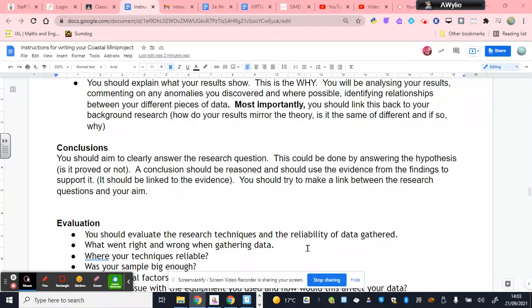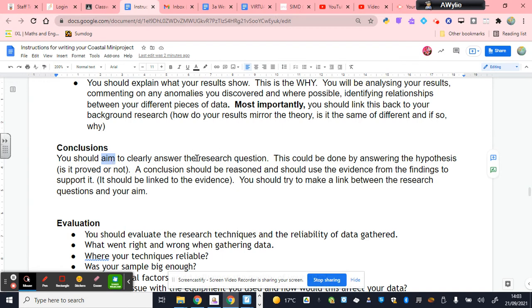Okay, in this tutorial, I'm going to introduce you to some of the key ideas about what is a good conclusion. Now, in this project, you have only been dealing with one research question. In your actual project, you're more than likely going to have been dealing with three. So your conclusion is going to be a lot more wide-ranging, and your conclusion will show a bit of connection between the different research questions that you used to achieve your aim. But because we only have one research question, our research question and our aim are largely the same thing.